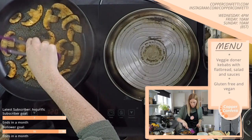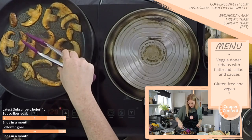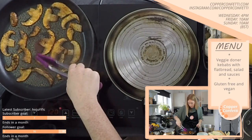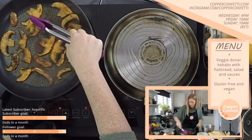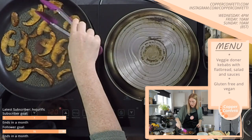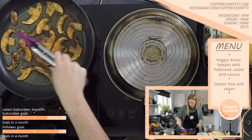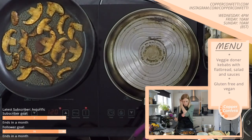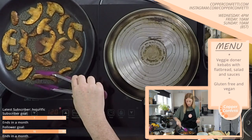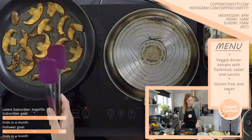So I mean, obviously it's not quite kebab meat, but hopefully it'll be a similar taste and a similar consistency. And I always feel like when you've got the salad and everything as well, when there's so much to it, you don't really need something that's exactly like meat. Oh, come on. I think they look pretty good. I might try a wee end of one. Wait until it cools down a wee second. Oh, the smell of it though. Yum.